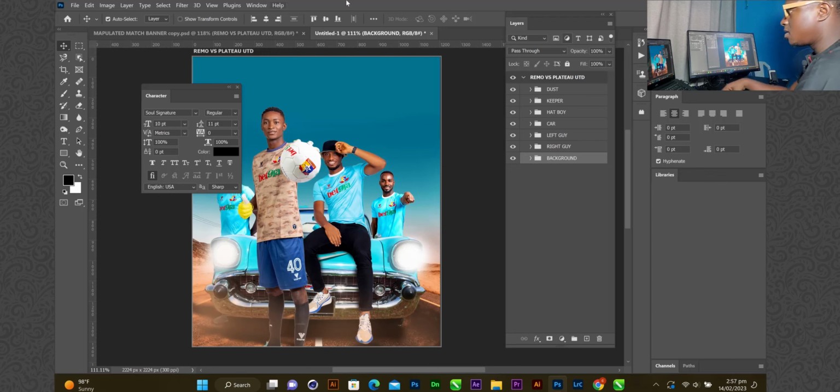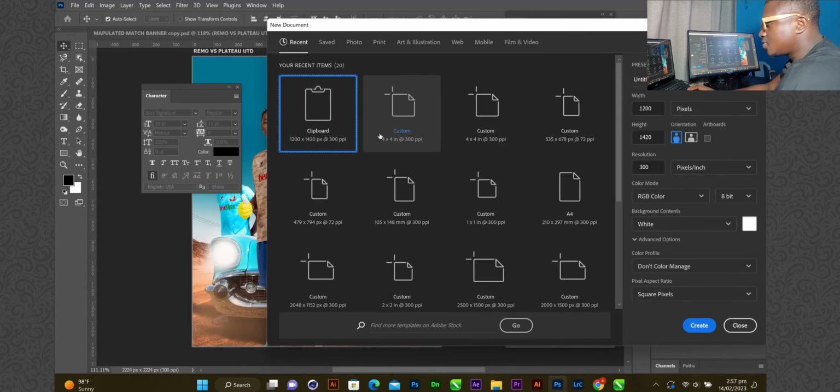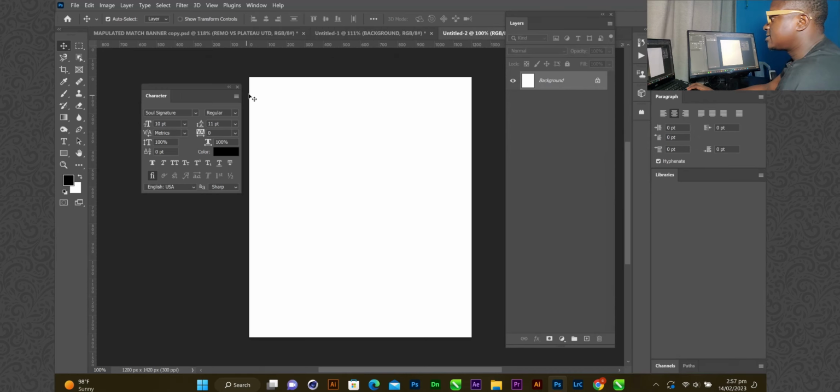All right, so we want to work on the design. Please don't forget that what we are working on is in Photoshop, because we want to edit a lot of things. So first, start with our canvas. I use 1200 by 420 pixels, which is there already. We're not creating an artboard, so leave it on. Since it's a social media design, let's leave the resolution at 300. We'll create it.